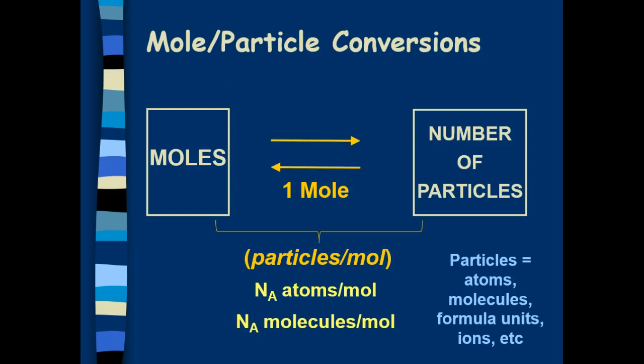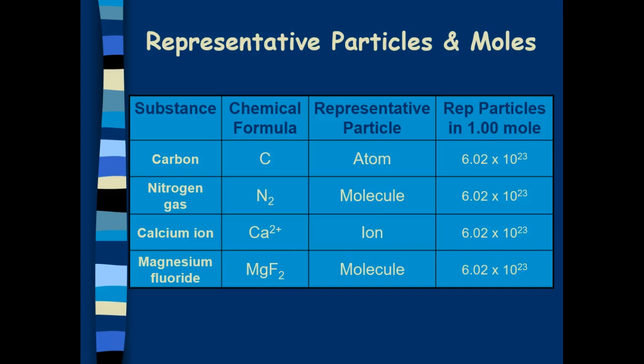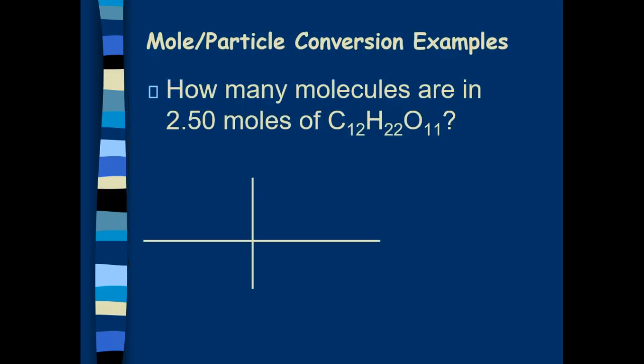We can go back and forth between moles and particles also. We just did moles and grams. We can go back and forth, that's why there are 2 arrows. We can do anything through the mole. I'm going to go ahead and get rid of this. Again, if you want this down, copy it down.